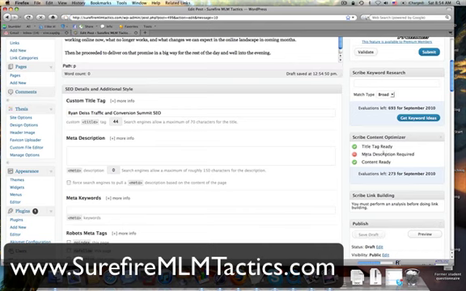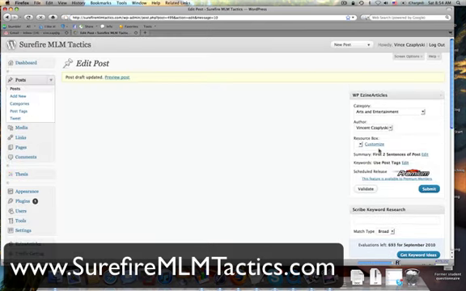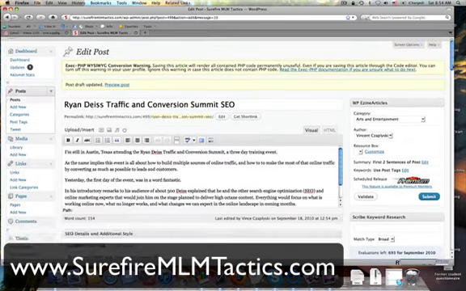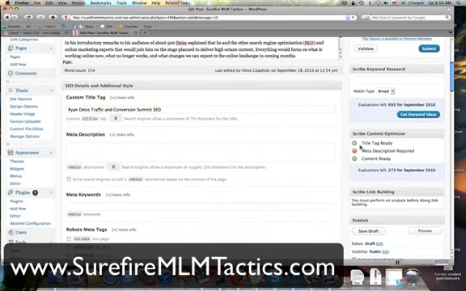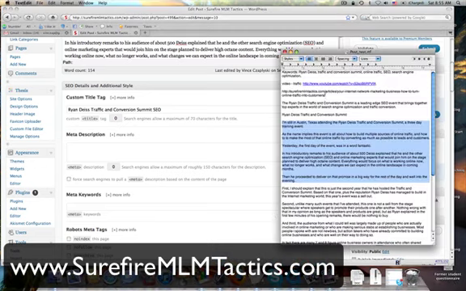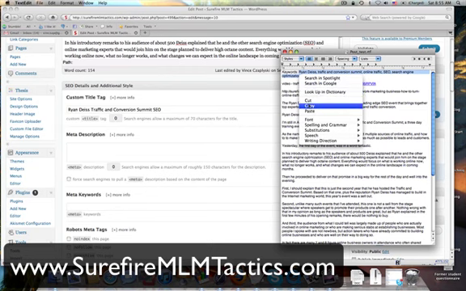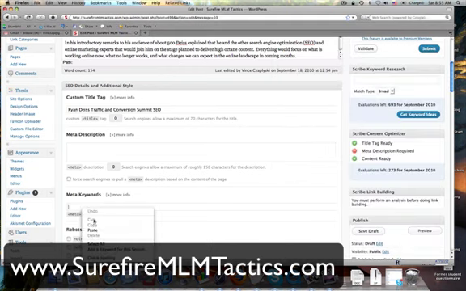And notice that in the Scribe Content Optimizer section, there are certain buttons that have turned green. Scribe now knows the title tag is ready and the content is ready. It doesn't know how good yet, it hasn't analyzed the content, but it's telling me the meta description is still required. And what I'm going to do is continue to add some of this information. Here I've got some keywords that relate to this post, so I'm going to enter them over here in the meta keywords section.